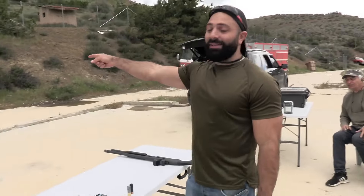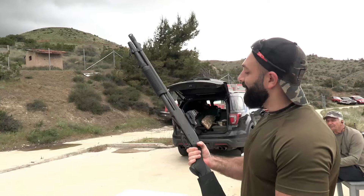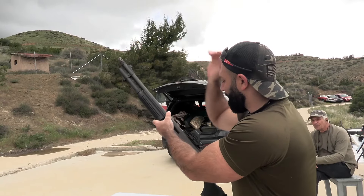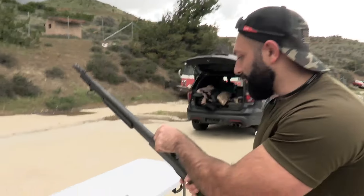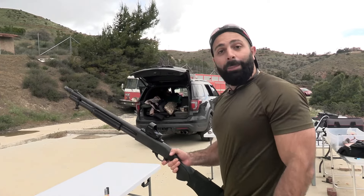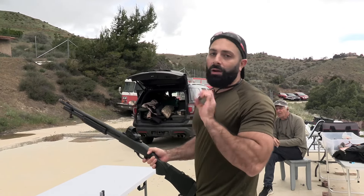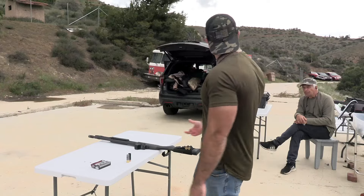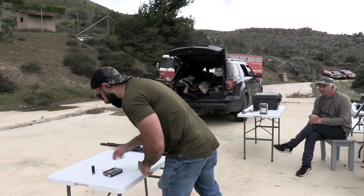Our first target is going to be five books. We're shooting with both rounds using a Remington 870 — I believe it's the tactical version — with an extended mag and a door breacher up front. Oh, we're losing a screw on the scope — you've got to maintain your weapons at all times. We'll be going with the loose scope today. We'll shoot the Winchester first, then the uncle slug — the 60-year-old long-story round.